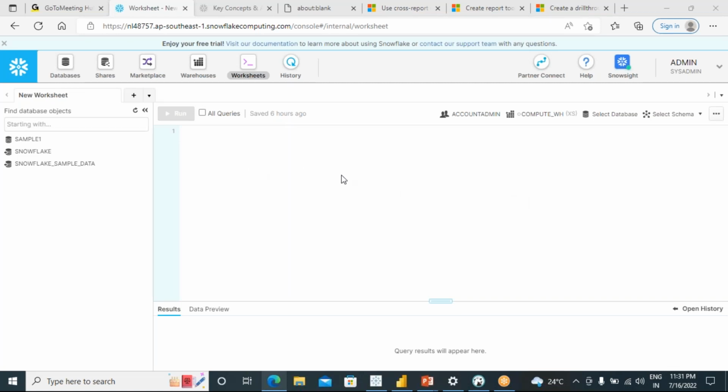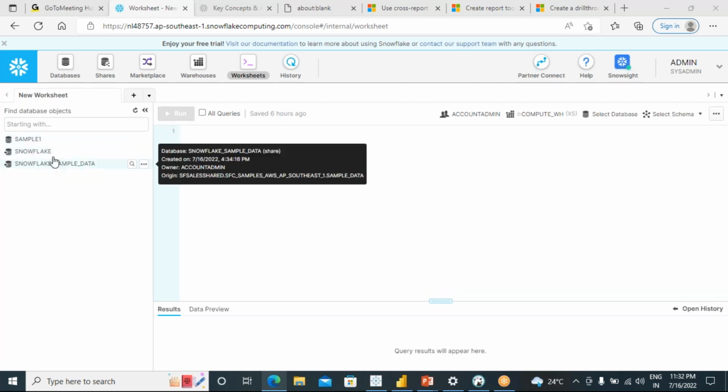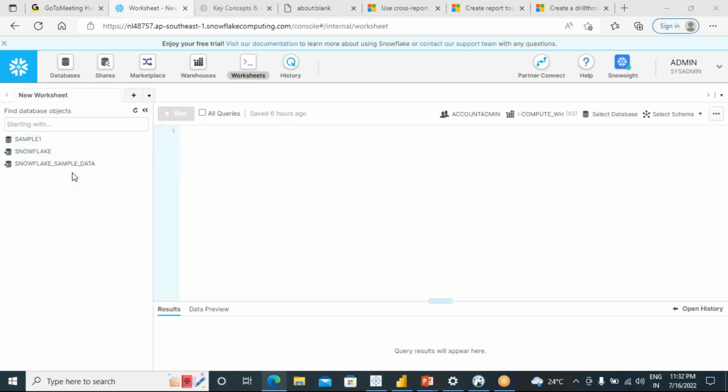Today we are going to see how we can create a simple database and a simple schema, and let's see creating tables in the Snowflake web UI. Last session we saw how to download it, create an account, and log in. Today we can see what the default schemas are, and how we can create a new database here.